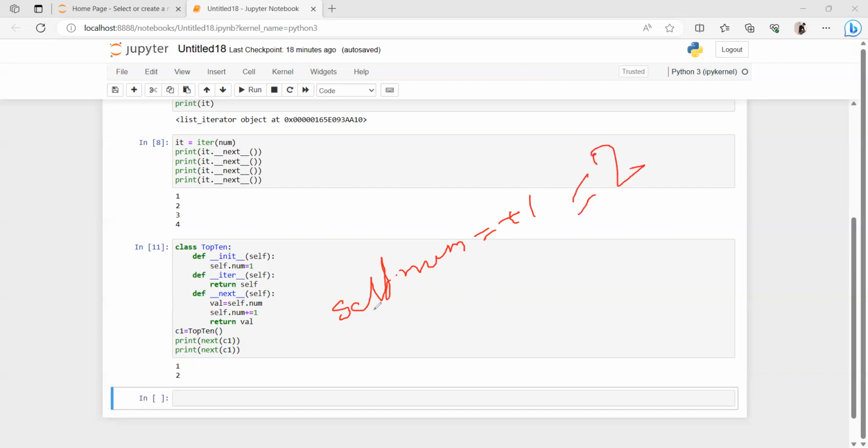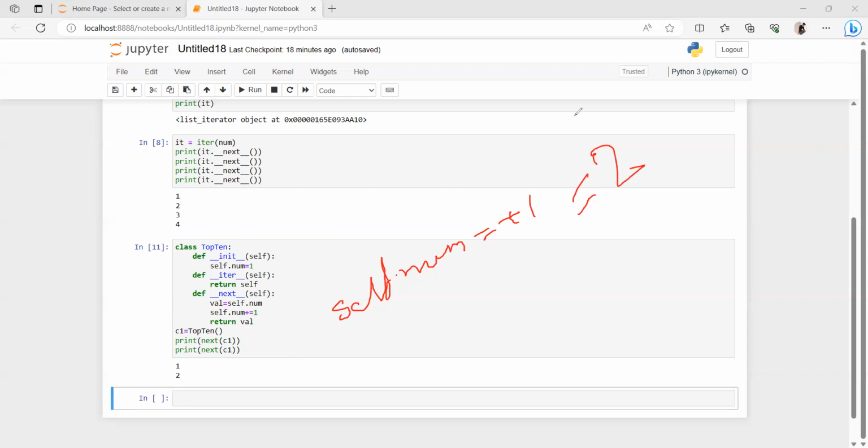Every time it will increment. Our next function calls only one value at a time. If you give multiple next functions, it will iterate one by one.